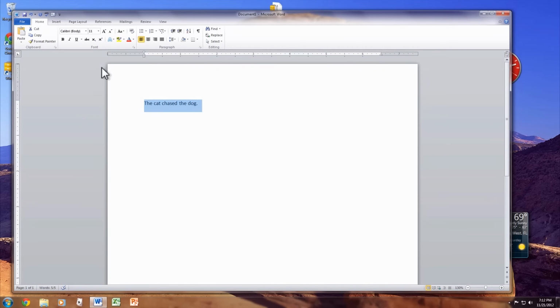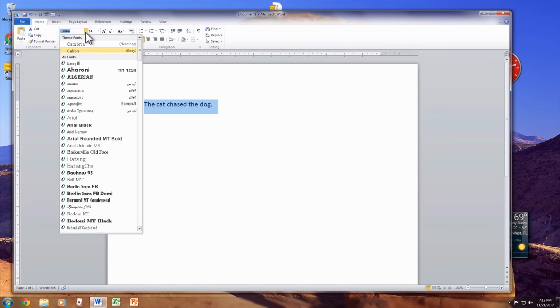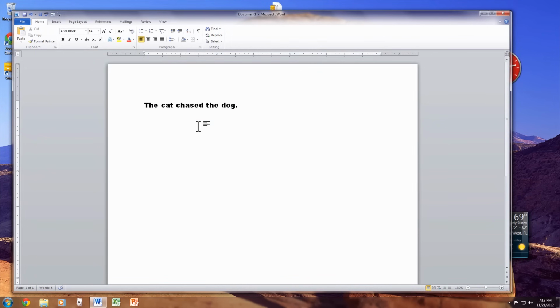Now I can go up here to the very top, and this is currently at 11-point font. Well, a lot of people can't read 11-point font, so let's change it. We're going to click on this arrow. We can change it to 14, and you can see immediately it changed it to a larger point. You can also change the font itself by simply clicking right next door to it. It's currently on Calibri, and if you want to use something else, maybe we want to go with Arial Black. There you go. It updated just like that.